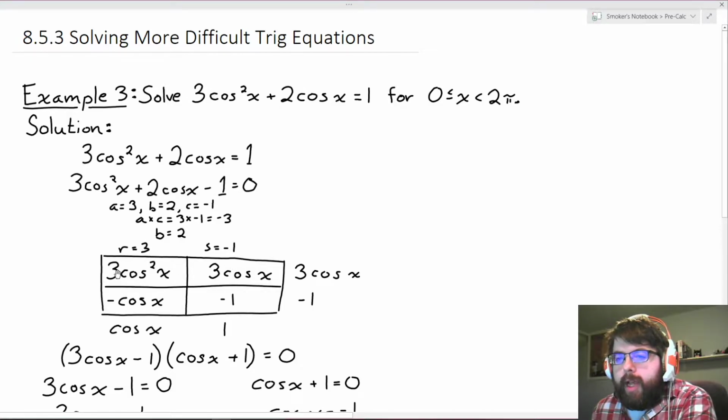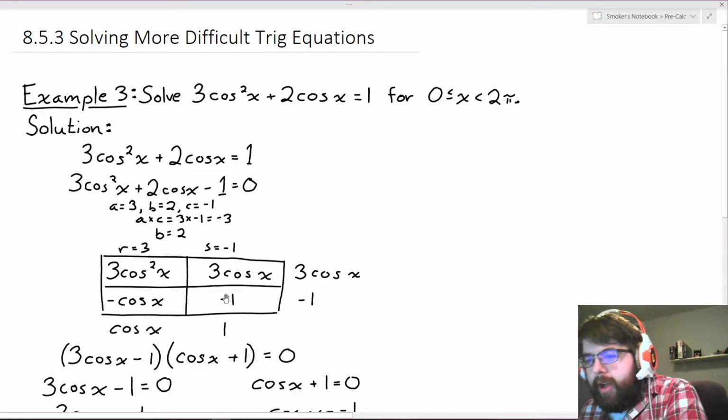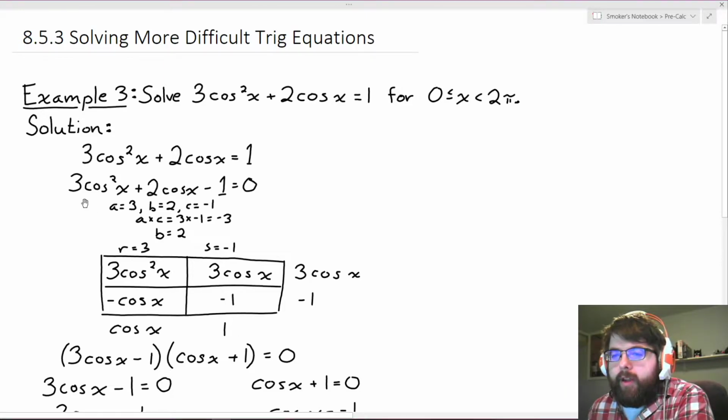That's my a. The first part of the box is always ax squared. Then it's rx, sx. We're splitting the b up, and then c goes into the last box. Now I know some people might not have done this method, and you could use any method you want to factor the quadratic. You don't need to do box method, but this is how I did it, and this is how I taught algebra 2, which I know I didn't have you guys in algebra 2.